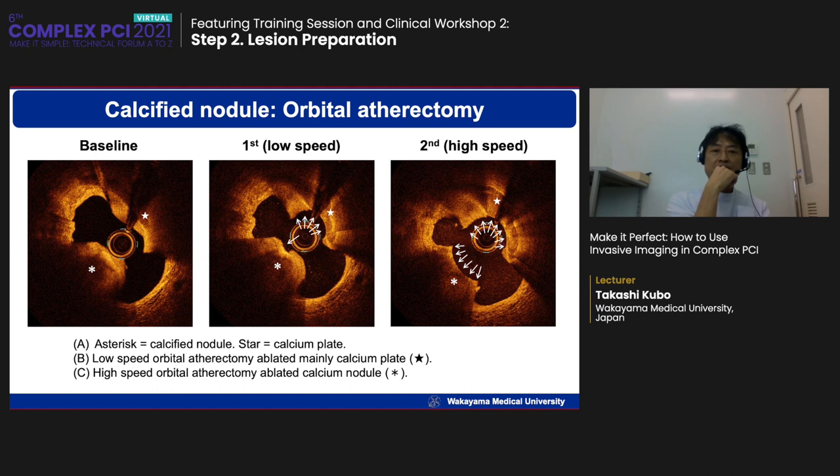And this is an orbital atherectomy. Before intervention, OCT demonstrated a calcium plate at 2 o'clock and a calcified nodule at 7 o'clock. A low speed orbital atherectomy altered mainly the calcium plate at 2 o'clock, and a high speed orbital atherectomy altered the calcified nodule at 7 o'clock.